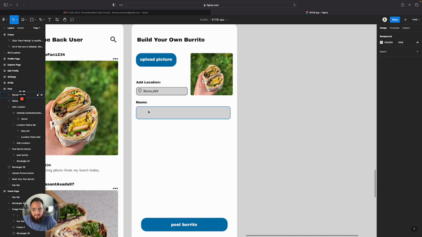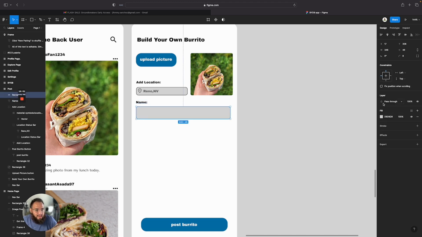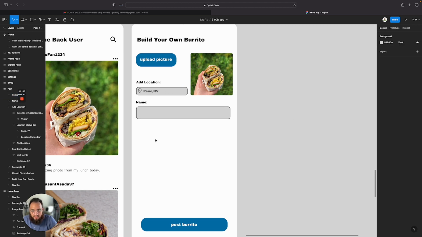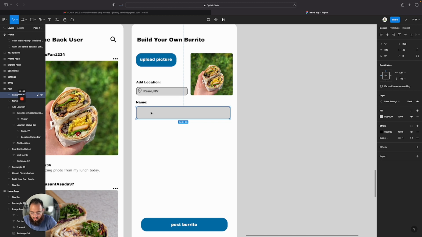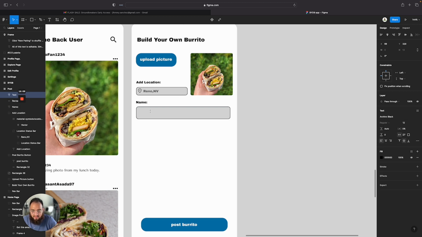Pixels of space between them. Let's go ahead and add this stroke as well too. And let's see. Let's add some more text here and we'll give this a name. Super fabulous asada burrito. Alright.